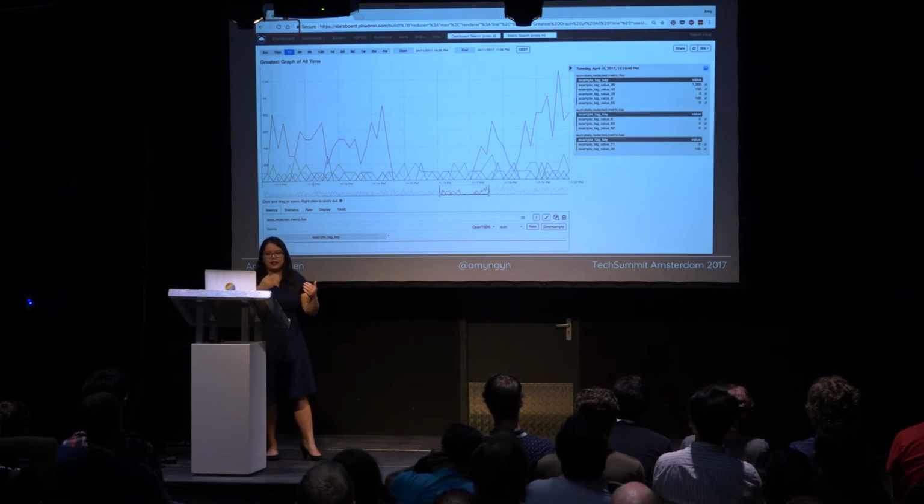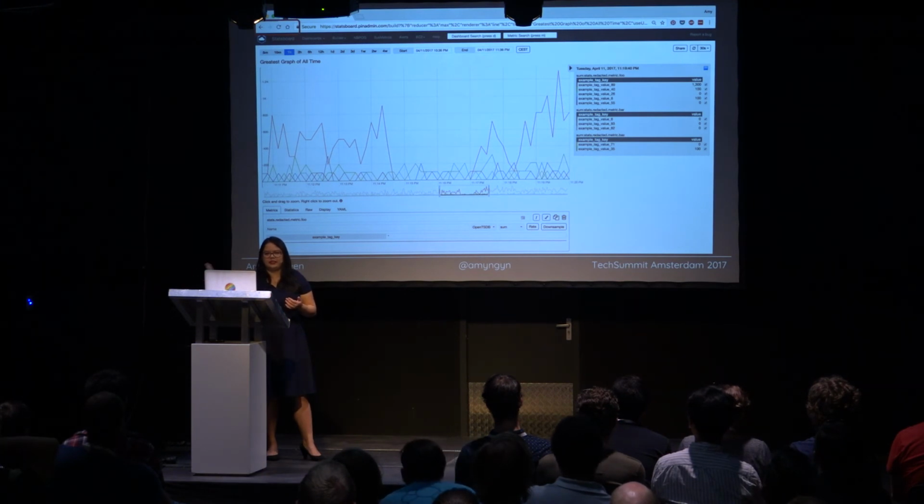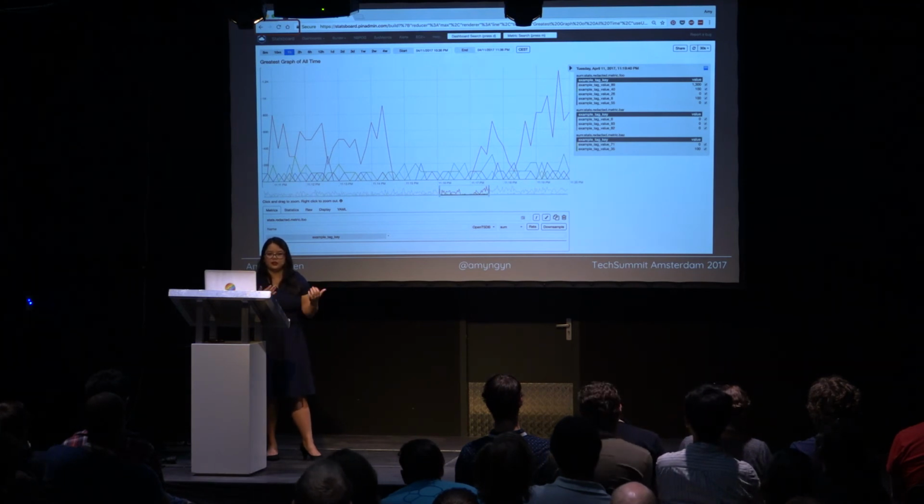So if you're loading up graphs without reloading the page, the back button is automatically broken, but you can just pay attention to it and make sure you're adding things to the back and forth stack using JavaScript. This is really important for us because people can type in a metric and then a different metric, and as they think, I want to go back, they can actually just click the back button. Before, they would go back to the Statsport homepage and lose what they were working on. Same with the refresh button.